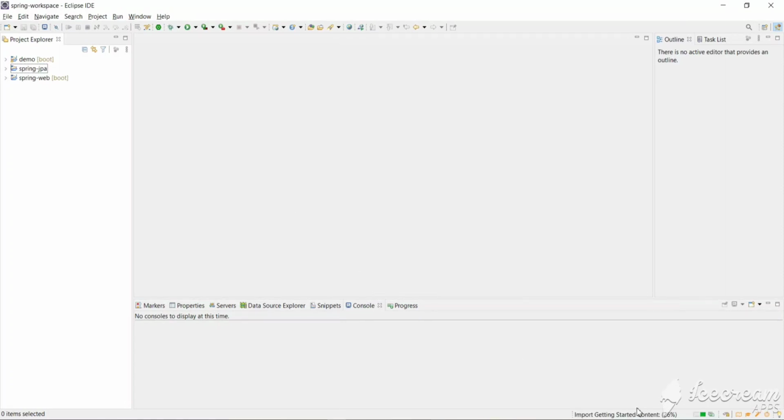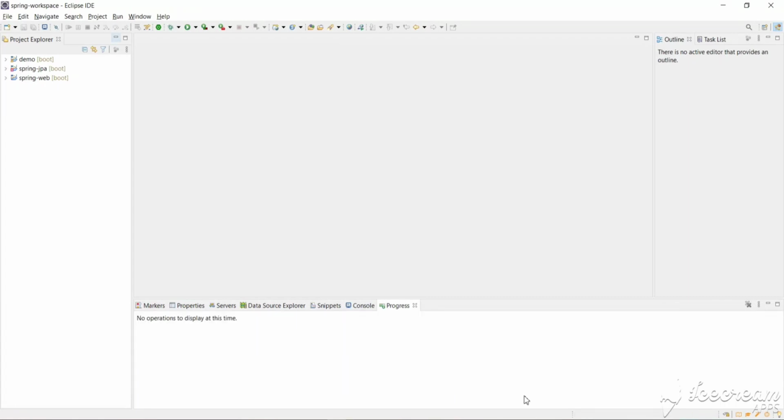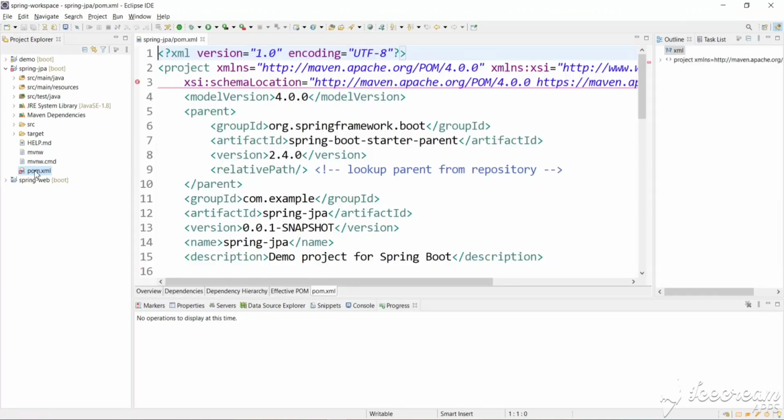So here the project is getting created and imported. So let's expand the progress. You'll see all the required jars for JPA and H2 are getting downloaded. So all the jars got downloaded. Let's expand our project. So here you can see we have got an error in pom.xml.